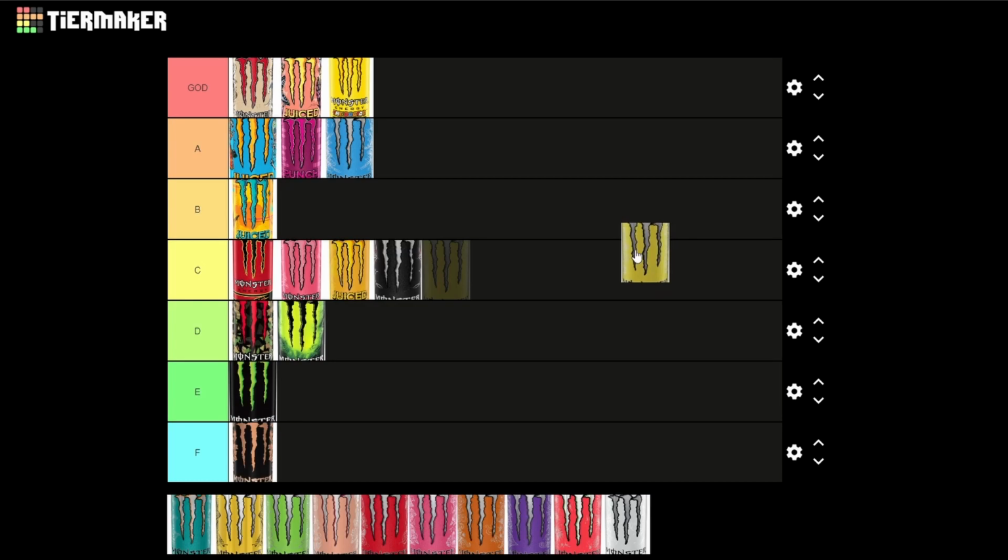It's a unique flavour. It's not lemon flavour, but it tastes more like a lemonade flavour. So if you ever had Aussie Lemonade, which is a Monster I couldn't get my hands on, it's quite similar to that. Or if you've ever had a lemonade in general and you liked it, you probably like an Ultra Citron. But it's not my favourite flavour of Monster, unfortunately. So I'm going to be putting it into C tier. It's a nice flavour, but not my favourite.